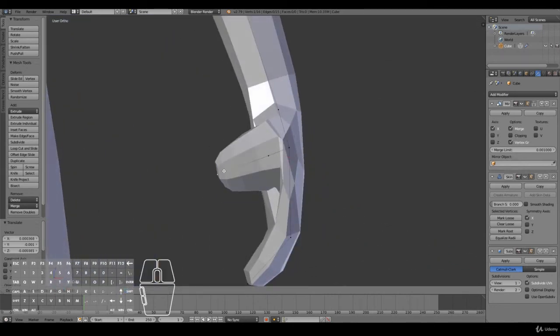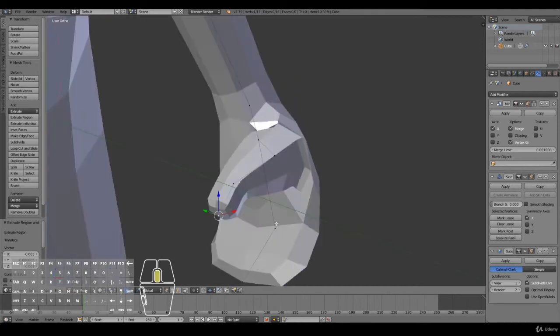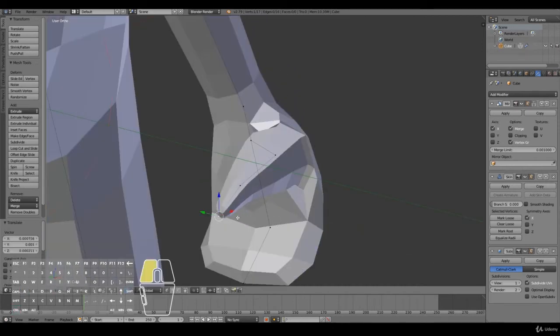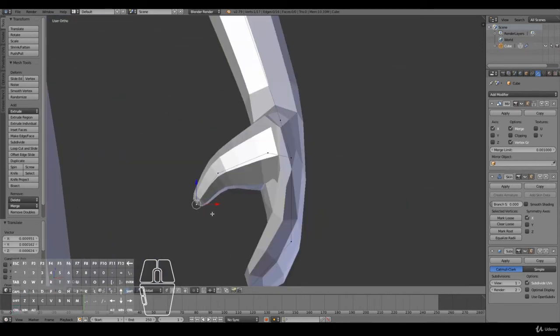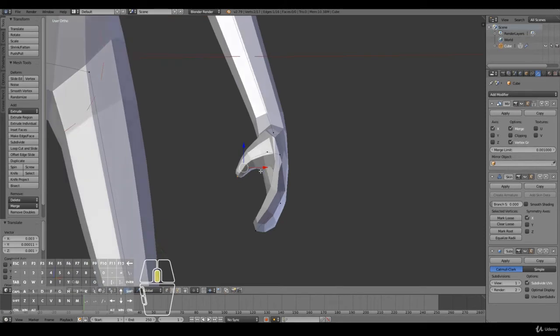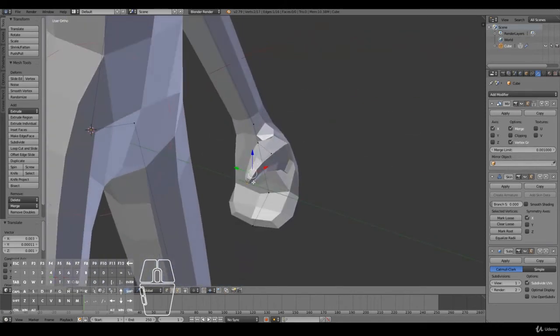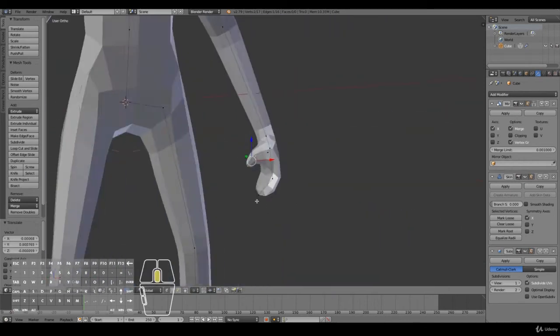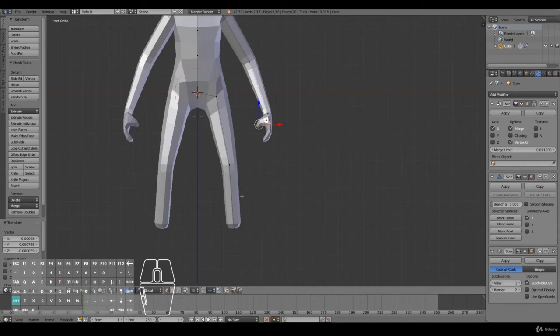So I'll just follow my own advice and do the same over here as well. And add in maybe extrude a little bit over here. Control A, and just add in a little bend. And might move it closer like so. Actually, might make it a little fatter. Something like that will be good enough. Okay, so the hands are done.